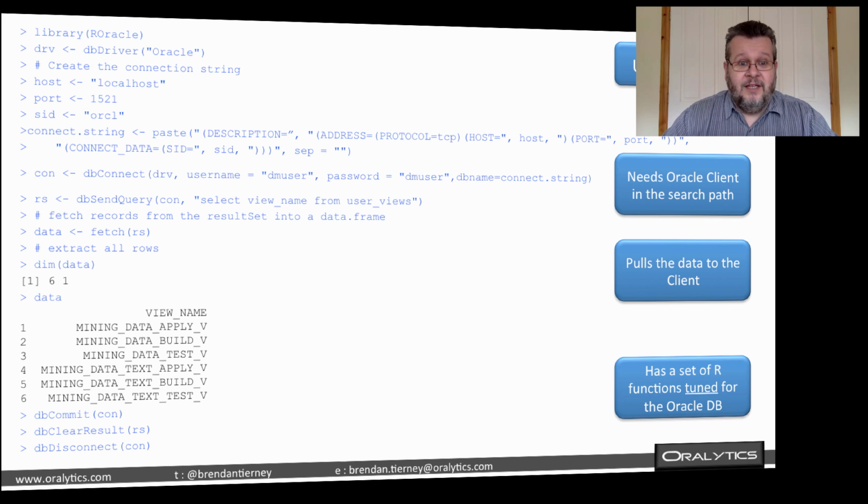This is what we use for SQL Plus, or any of the other tools accessing the Oracle database. It's tuned to process data in as efficient a manner as possible. So it piggybacks on all of that, and some tests have shown that the Oracle package can give up to 70 times quicker access to the data than using some of the other methods.